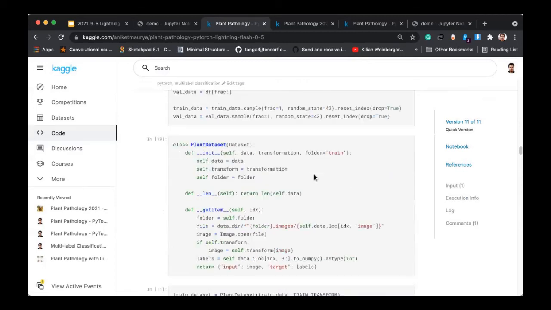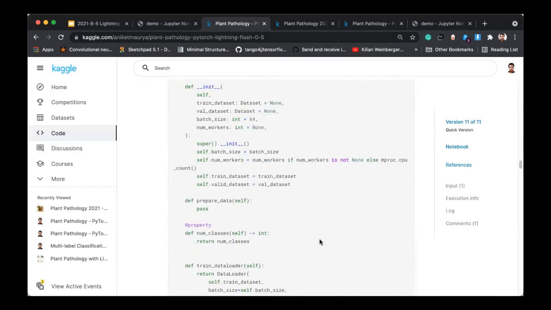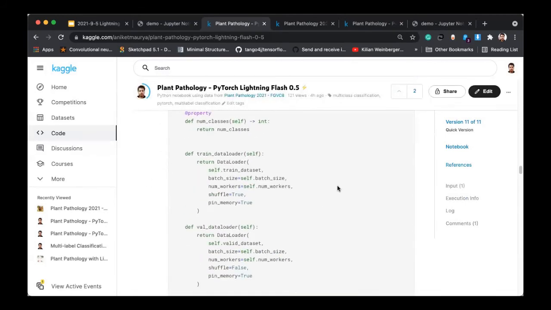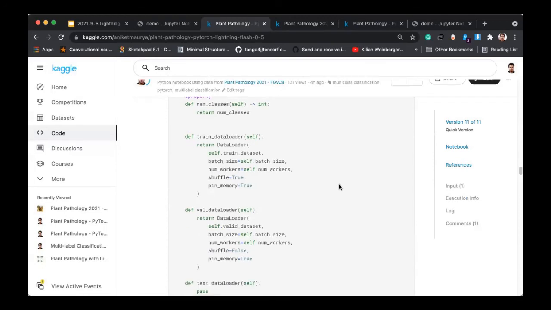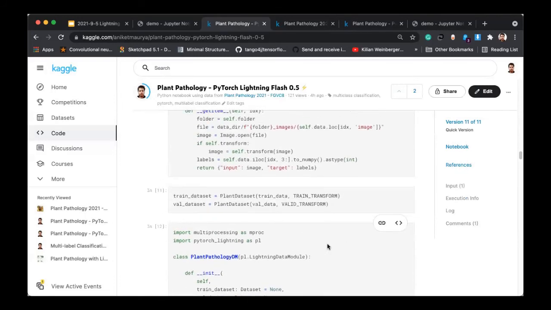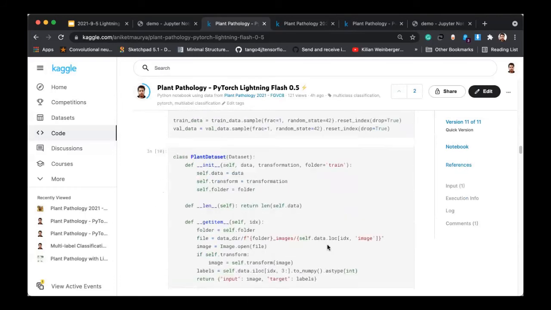One more thing is I have created this data loader and data set here manually. You do not have to do that. PyTorch Lightning Flash already has ImageClassificationData.from_csv and from_data_frame. So you can directly use that, and you don't have to even write this line of code. It is done automatically for you. So definitely check it out.